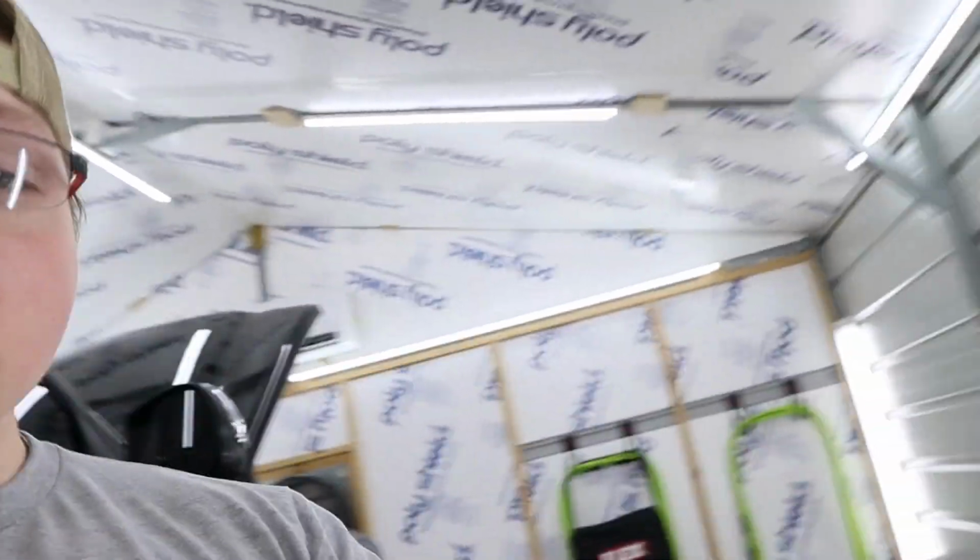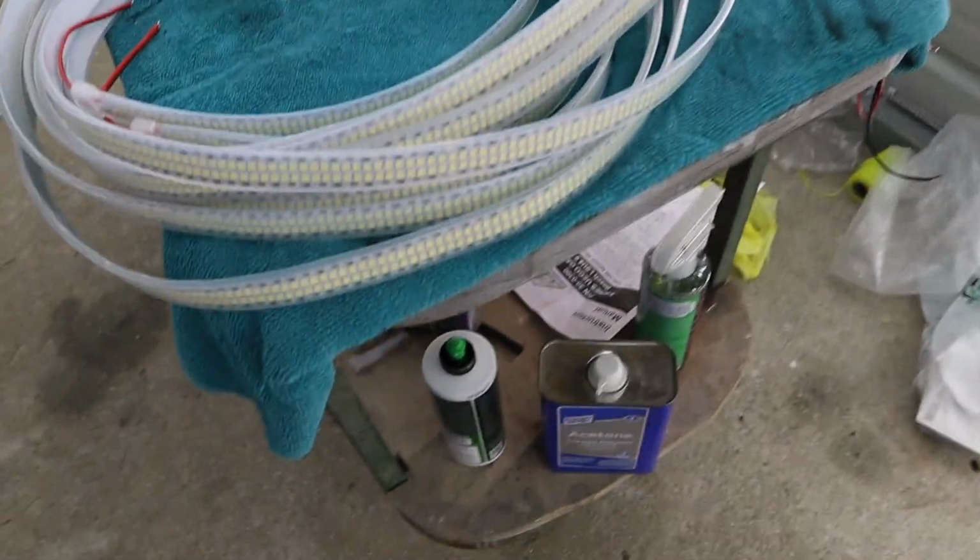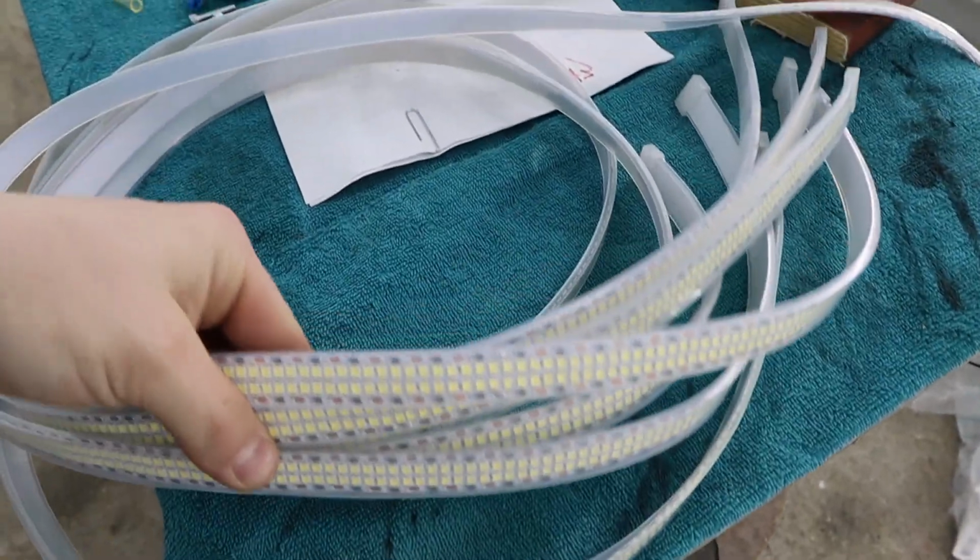See that there. So I got one set of Flow Series and then one set of RGB Plus Pure White. And I rarely ever use the Flow Series, so those kind of just sit on the truck and collect dust most of the time. And then my Pure Whites, the RGB Plus Pure Whites, those aren't as bright as I would like them to be. So what we're actually gonna do is use the rings that I have and go quad rows.